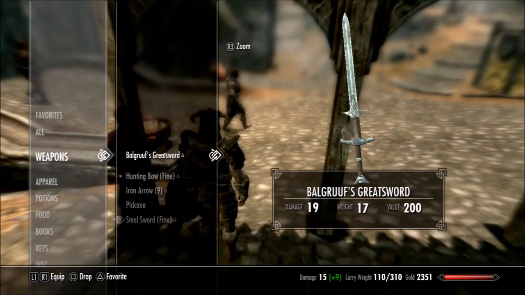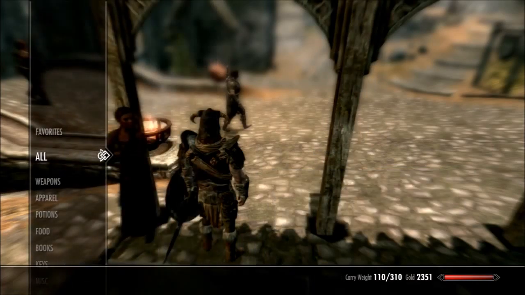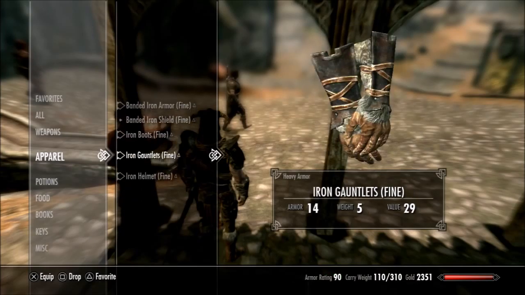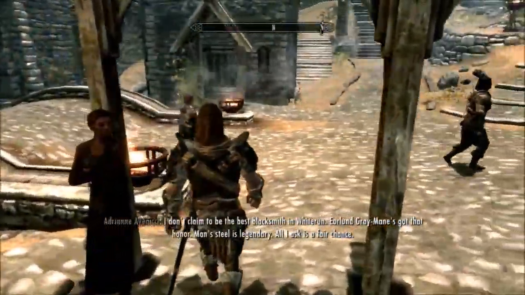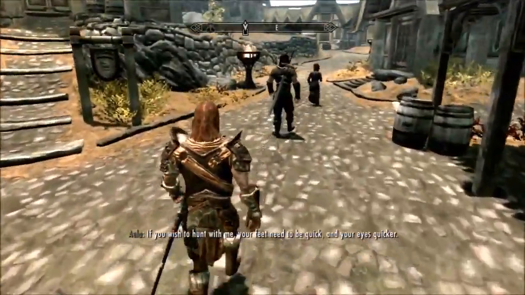There's a sword that she wants us to take up to her father, and there's this hunting bow at 10, and our steel sword. I didn't quite catch that, was that 15 or 12? Yep, so we're just going to equip that in the favourites so I can put it on real quick. And there we go. Right, let's just make our way further uptown.